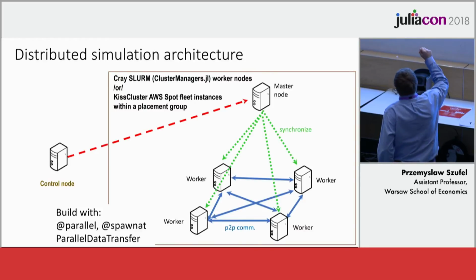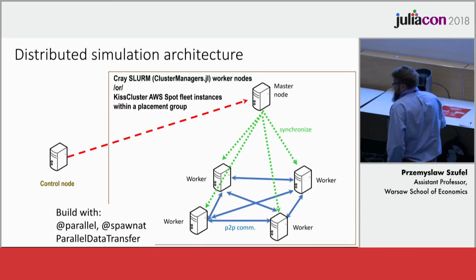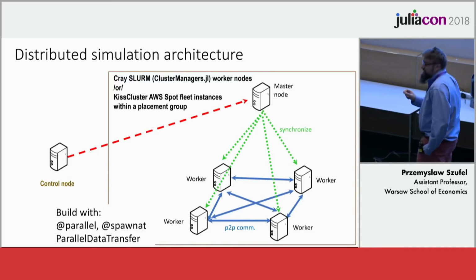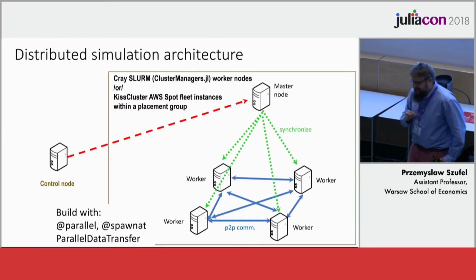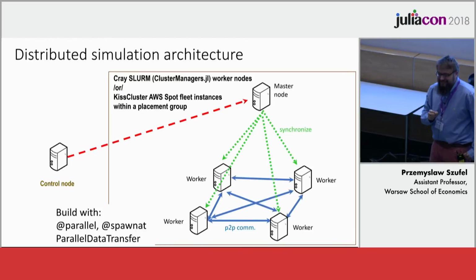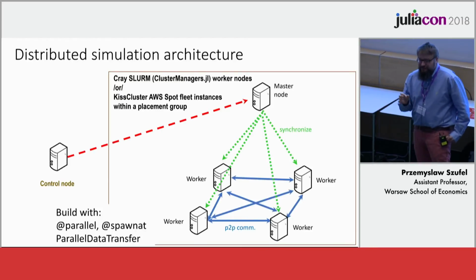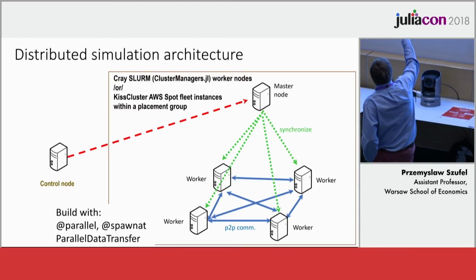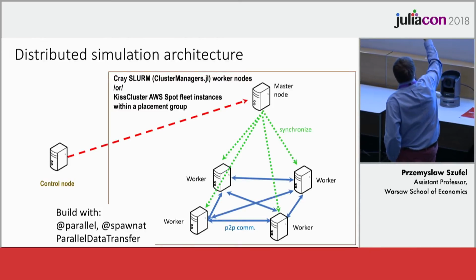I've used the following layout. I've been comparing Cray using Slurm, and I've been using Amazon Web Services with very simple cluster management software I wrote in Bash. It's named Keys Cluster. It's like 200 lines of code in Bash and basically no dependencies. So I've been using this to launch the cluster.